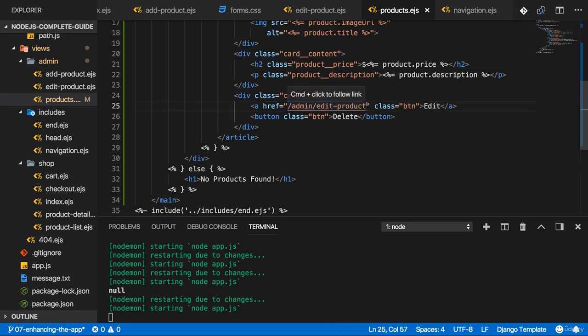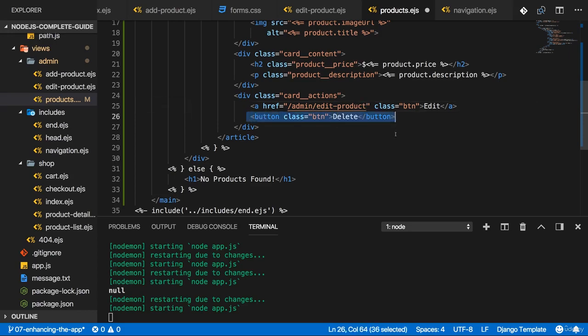It would be great if we could pass something like edit-product for the ID 1, and then we can retrieve that ID in the route that we're loading so that we know which product we need to fetch from the database or from our file for now. Now, this is some logic we'll add in the next module though, because some people might have skipped this module. So let's ignore this for now and let's focus on deleting.